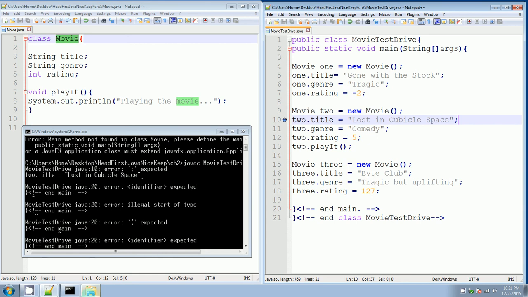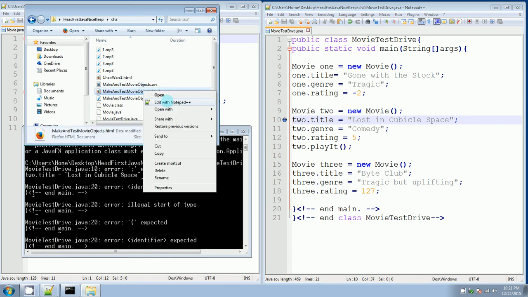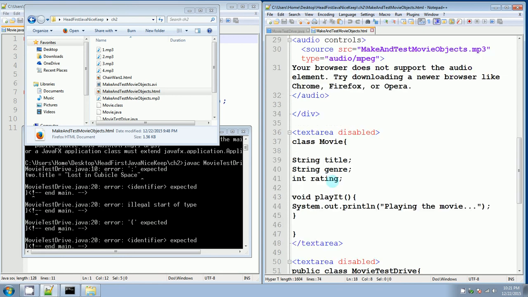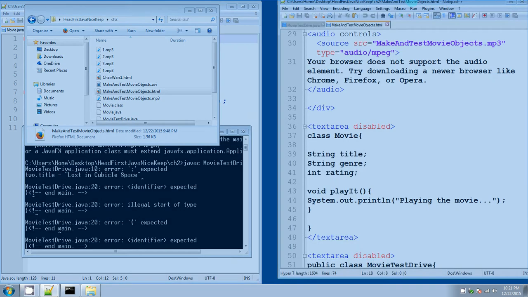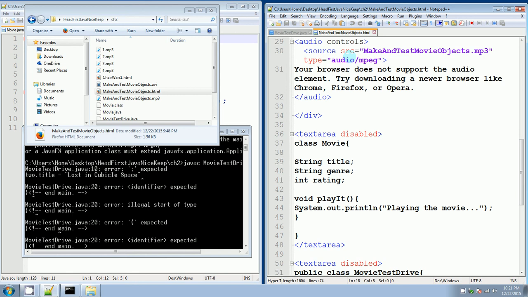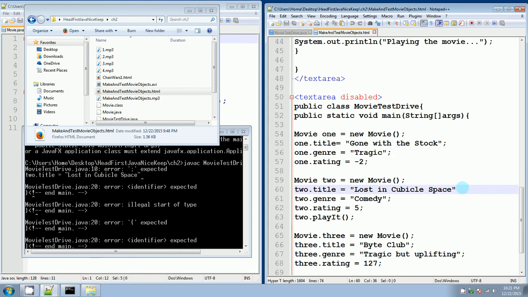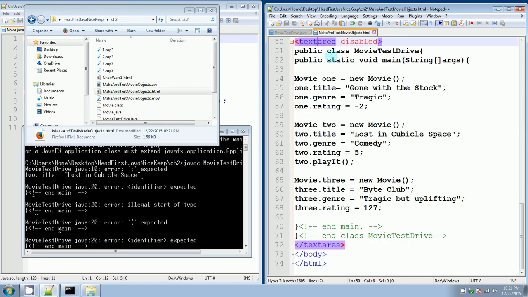So if I missed that semicolon, that has to mean that in this HTML file that I just copied and pasted, I must have missed the semicolon there too. New movie, semicolons. Oh, right here. This is where the semicolon needs to be. And this is just for output. This isn't to actually run anything. This was just in my text area to remind myself how to do it. Okay, so I fixed that.